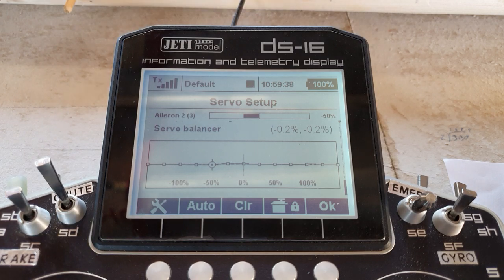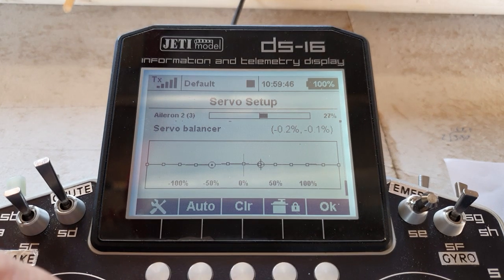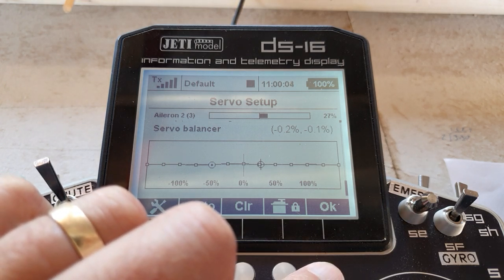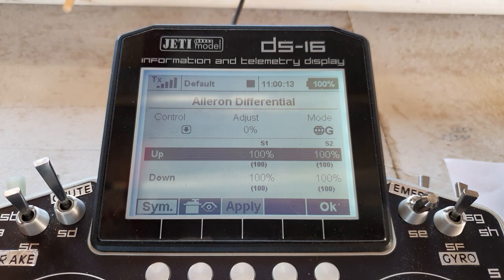There we go. In this menu, by using the tuning dial that we created, we can easily move to the points required. You can move them as a smooth curve, you can move it as a sharp V shape, and thus you can get your elevator travels not only matched at the end point, but for the midpoints. And when you've finally done this, and you're happy that that's worked, now you can go back to your fine-tuning aileron differential and set up any slight differences you want in tuning the ailerons. Okie doke, and that should give you perfectly working elevons or pitcherons.